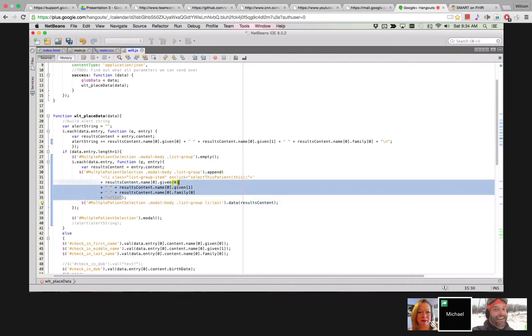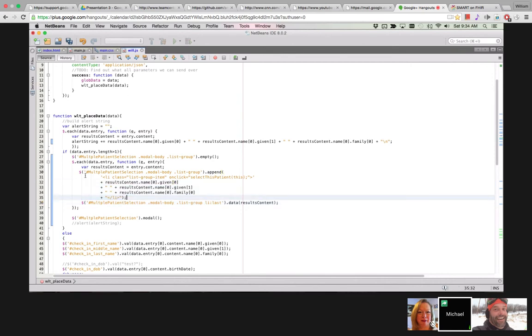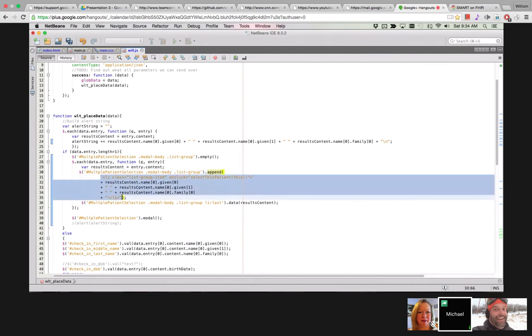I'm sorry, why last? Because we are going into this list group and we're appending a string, and you can't bind data to a string. But once this fires, jQuery will convert this string into an actual JavaScript list item element. Got it. Is boundable.